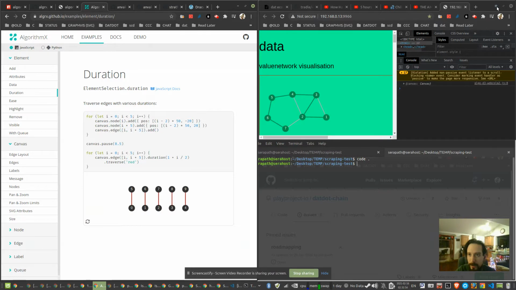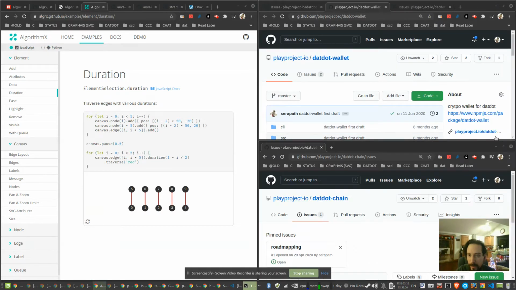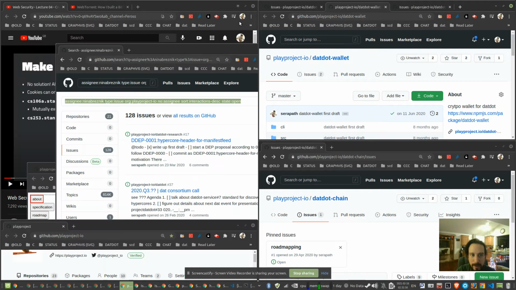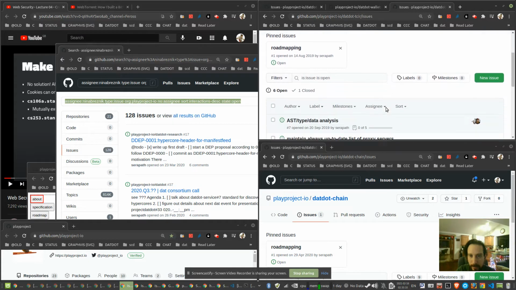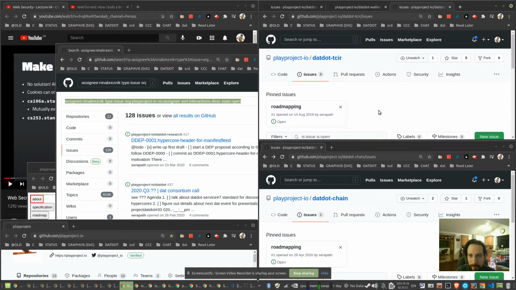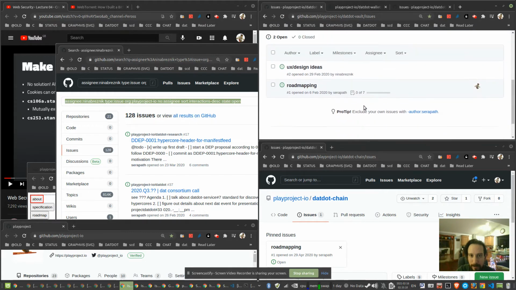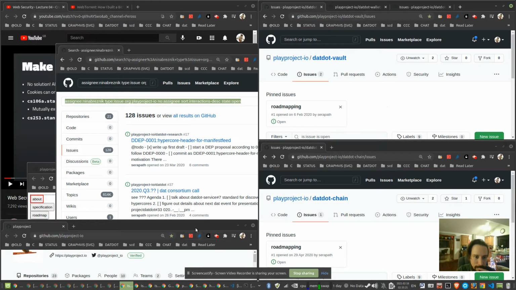project. So I'm quite busy with it because there's a lot of repositories that didn't get any work lately. And basically, datdot has a lot of repositories and they all have issues. Some are quiet for a long time. Some have not been touched for quite a long time. I'm trying to clean that up a little bit.